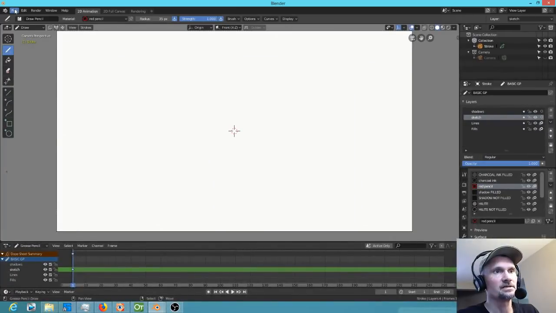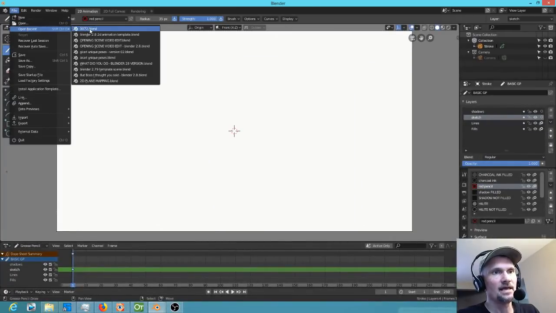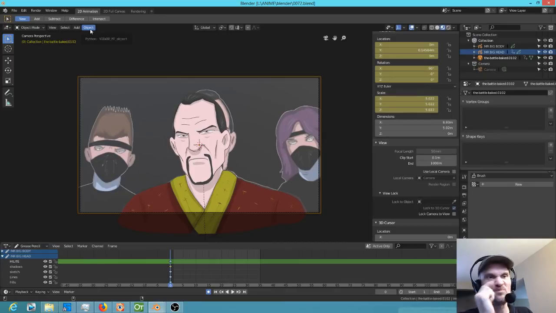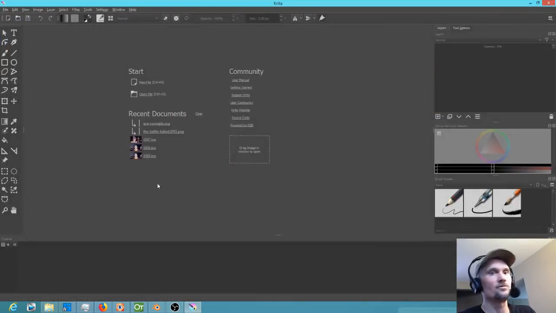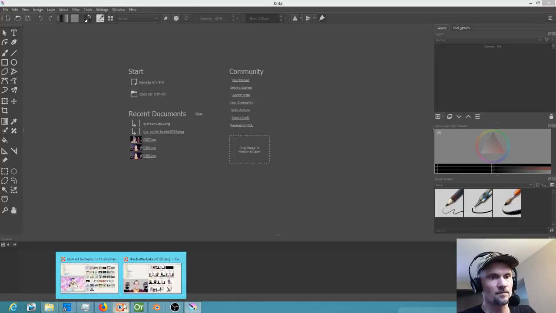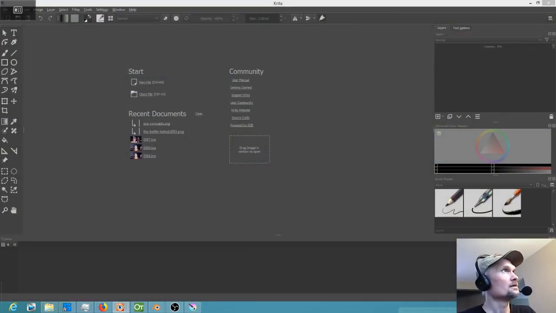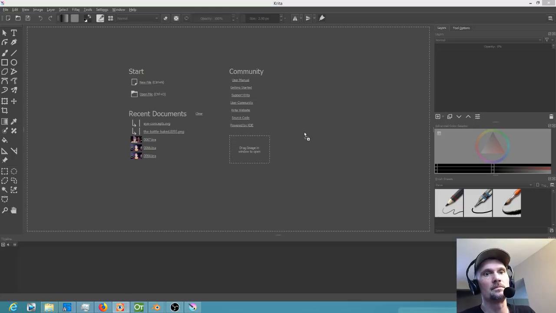Yes, it is. But again, not the end of the world, because what we can do is just do our editing somewhere else. So let's do it in Krita. We'll pull it into Krita, and while Krita's loading, I am going to go up here and find that same image.